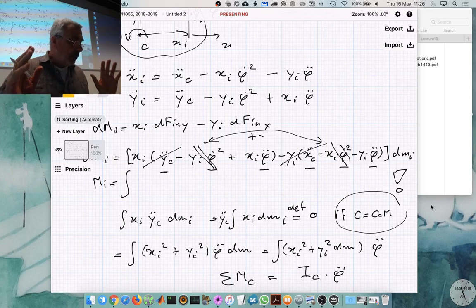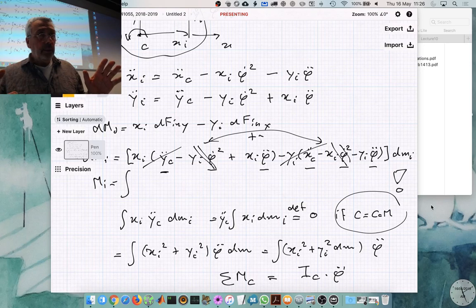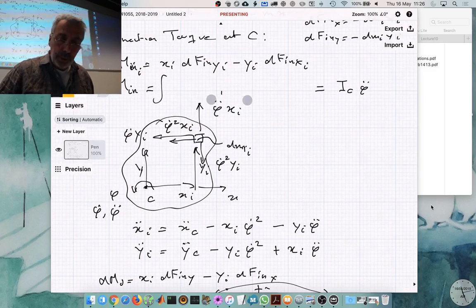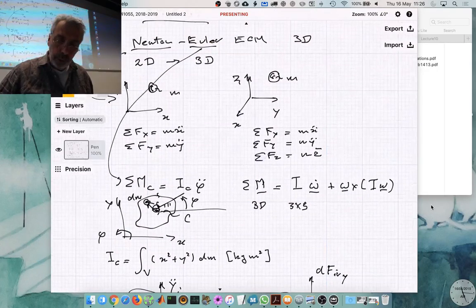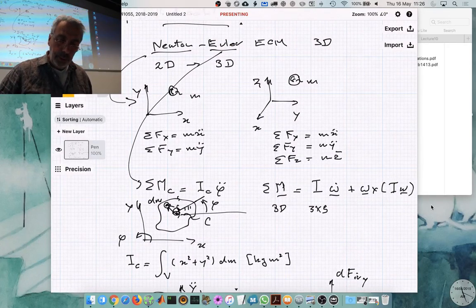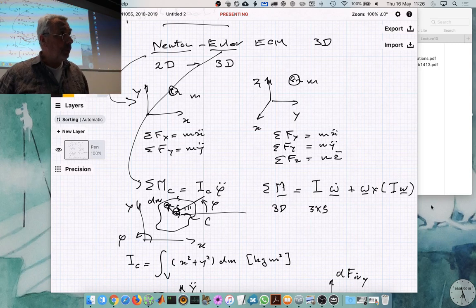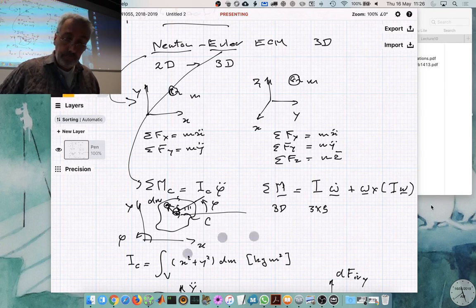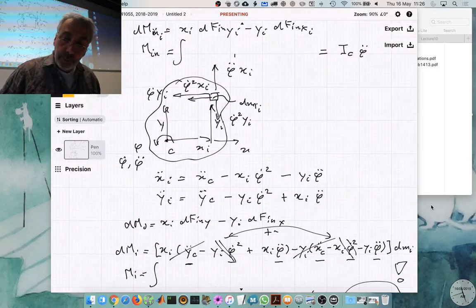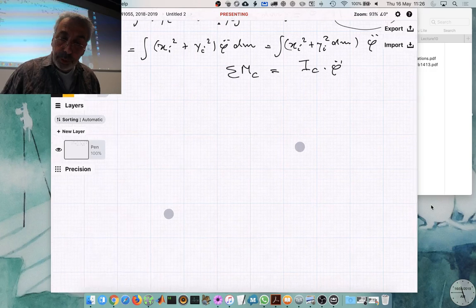Okay, so now we sort of understand where we are in the two-dimensional world. So let's go back and recap. The big question was, we go from 2D to 3D. This is point mass, that's easy. Orientation is what we don't understand. We can look up the equation, but we don't understand. Then we thought we should understand this, and now we know where this all comes from, and this is mass moment of inertia. Okay, now to the three-dimensional world. How does that go? Well, then we have to draw a new picture, this three-dimensional thing.